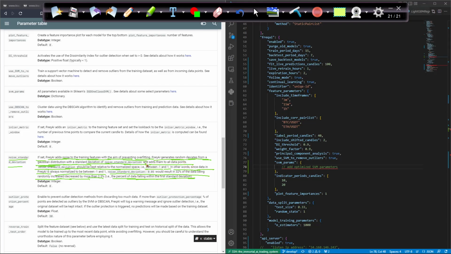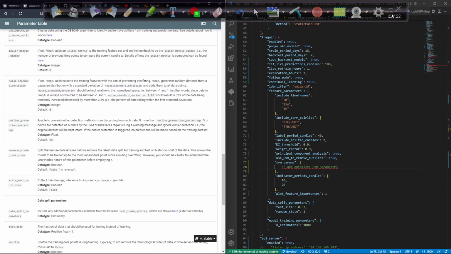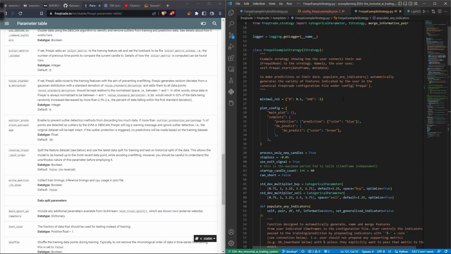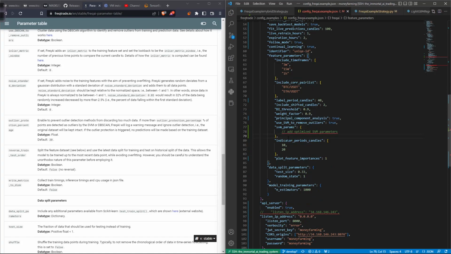I think we talked about it in the previous video. But in order to prevent overfitting, it is important, so let's add it here.